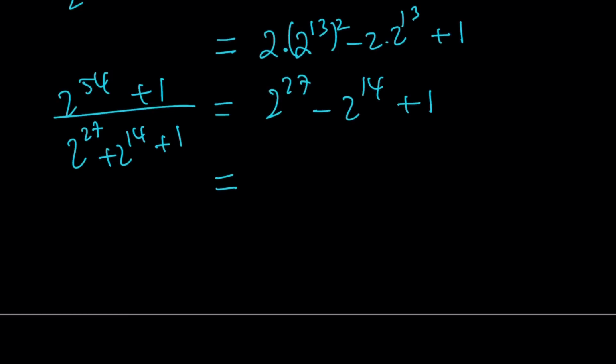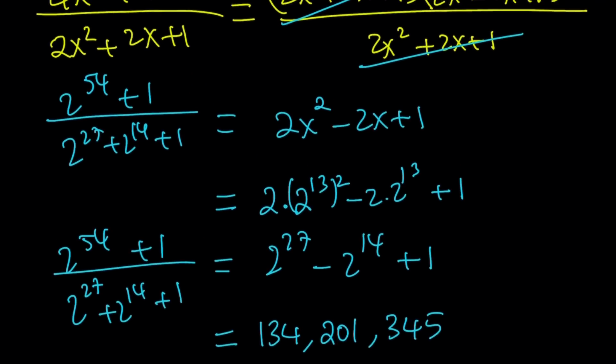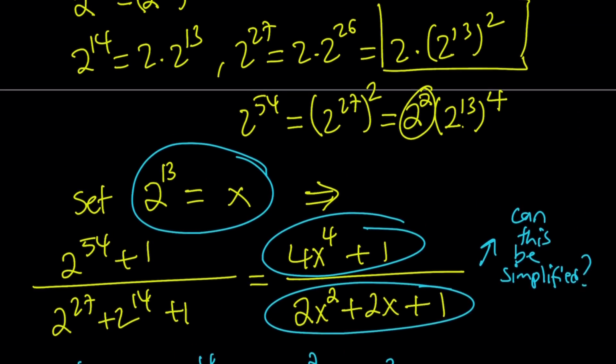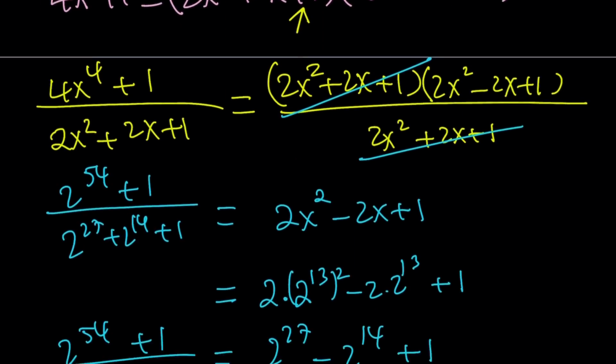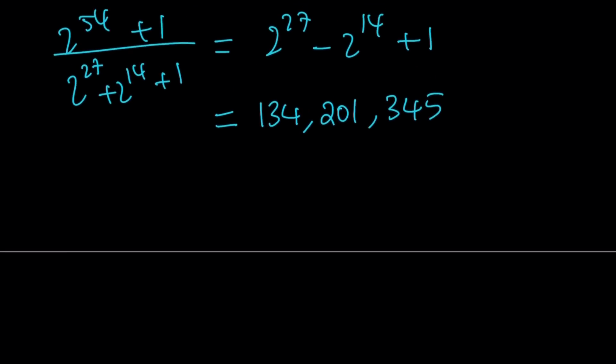So this is our expression. What am I going to do with it? I'm going to tell you what the numerical answer is. All right? So this equals 134,201,345. If you remember, the numerator of the expression that we were trying to evaluate was also in the 134 million. So these numbers are pretty close, right? Compared to the top, they're really close. So yes, we get 134 million twice. They're multiplied together to make up the gigantic number, which is the numerator.